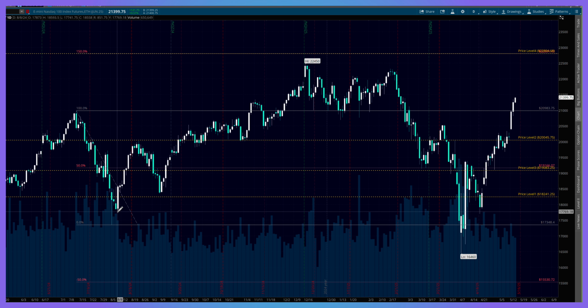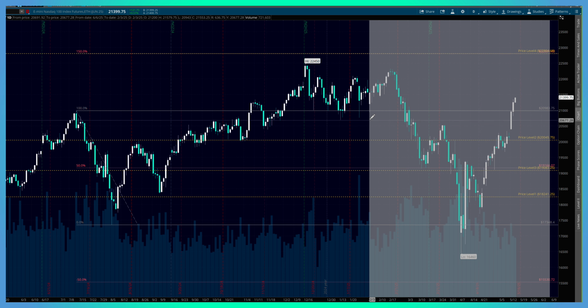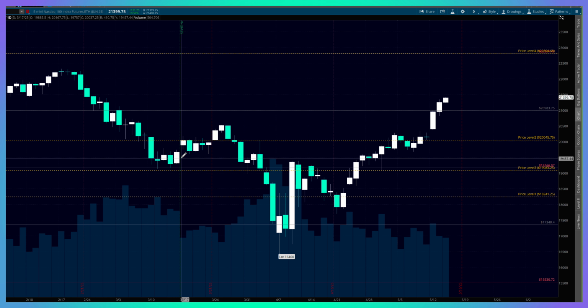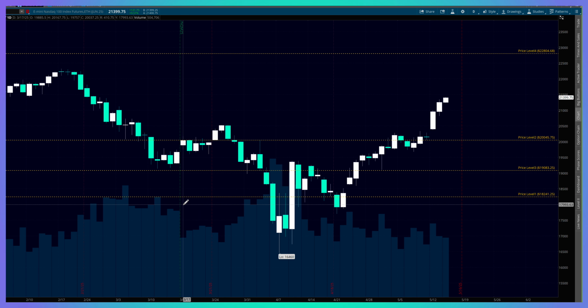So now let's take a look at the market here in the last little bit and see if we can tell, and I'm going to delete this to make it nice and easy. Let's see if we can tell what's going on with the market right now. Let's measure the great big wave all the way down here, 16,000. Here's our 50%, right? Well up over the 50%. What does it suggest?